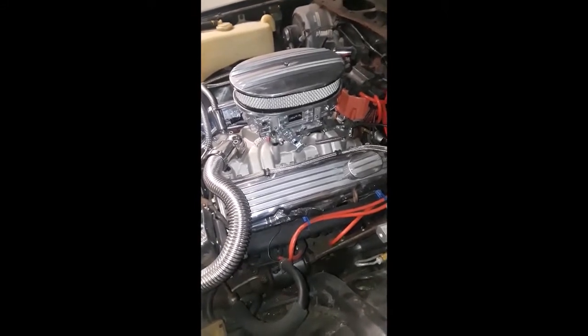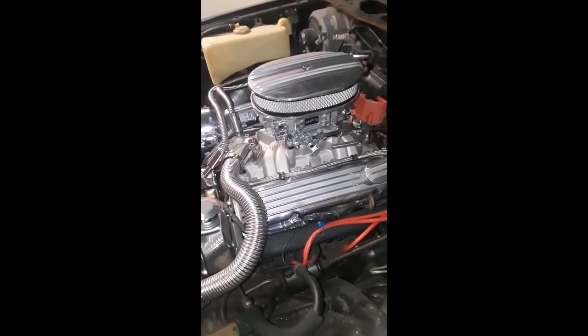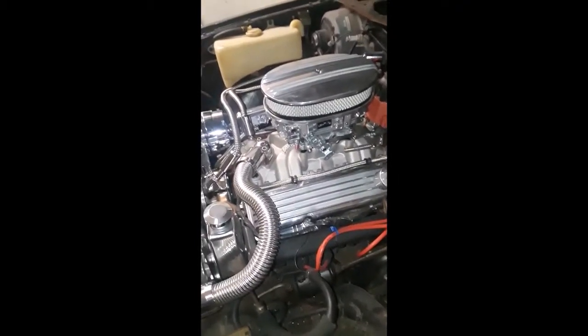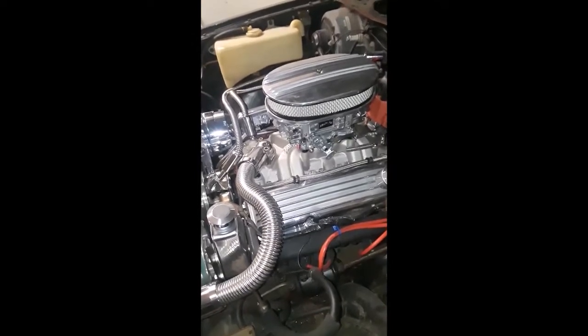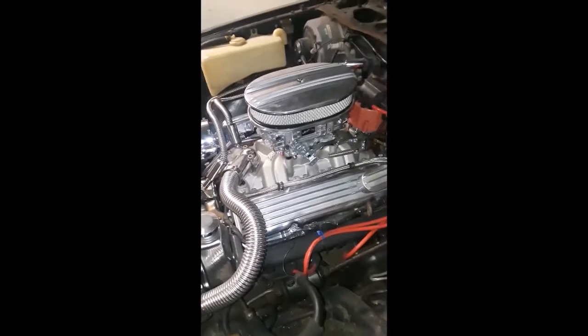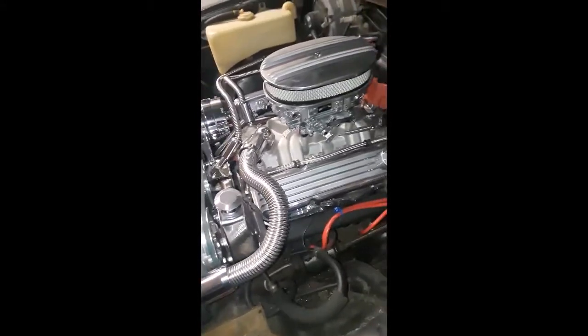And with the gears I've got — I've had two other Monzas, and both of them were Spyder 2 plus 2, so they had speedometers that went to 160. Both of them, I buried the speedo, and there was still more to go. But I was too scared to go any faster.